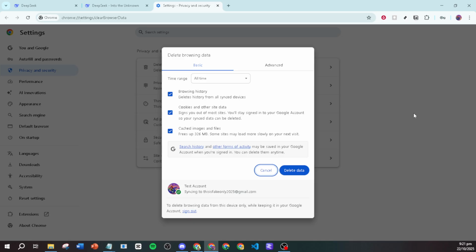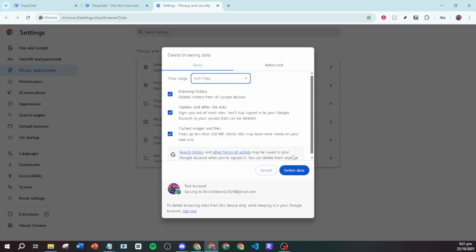Once you reach the browsing data settings, you'll need to select the date range that best suits your needs. It's often safest to choose all time, but if you prefer not to delete everything, select a shorter time frame that may still prove effective. After making your selection, click the Delete Data button. This action is pivotal as it effectively resets any cached data that might be triggering the server busy error.